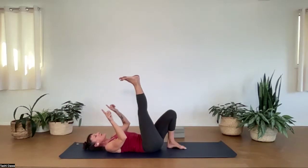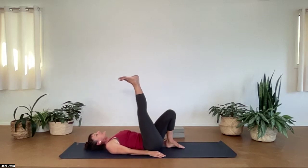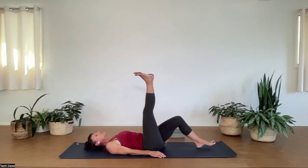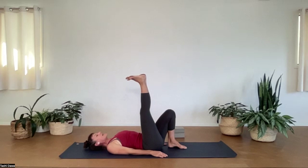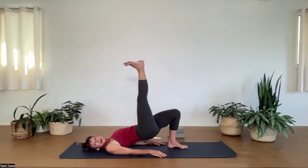If it doesn't feel good in the lower back, we go back to 2 feet on the ground. Use your hands beside you to support you. Bend the left knee and bring the heels quite close to you. It can't be too far away, it's going to be too heavy. All right, ready? We're going to push through the left foot to lift the right foot up towards the sky.